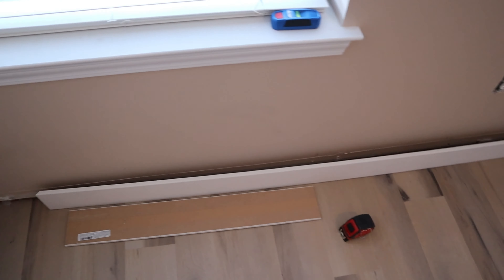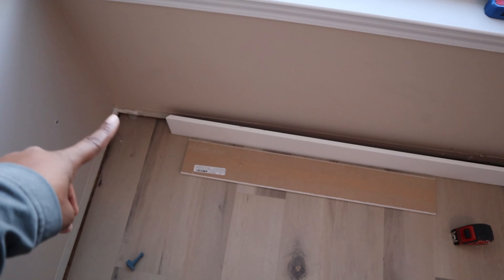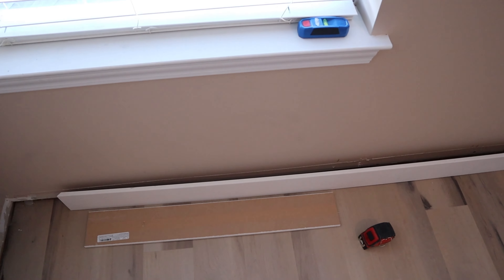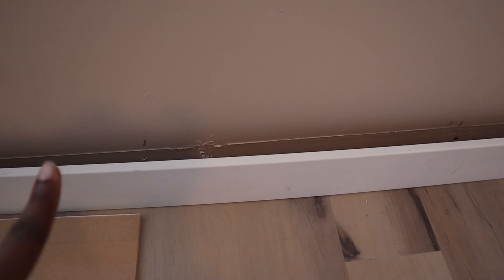This piece of baseboard is down in this corner. My initial plan was to use my longest piece of board, make a miter cut, and just do this section. The reason I cannot do that is because when you're joining two ends of a baseboard or any kind of trim together, it needs to occur over a stud. I have a stud here and a stud there, already marked with my stud finder. I'm going to mark about an inch for the width of my stud just to be safe, make a 45-degree miter cut here, then measure the next piece from there to the wall so that both pieces are secured into the stud.